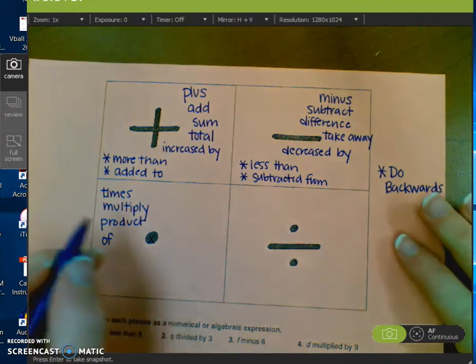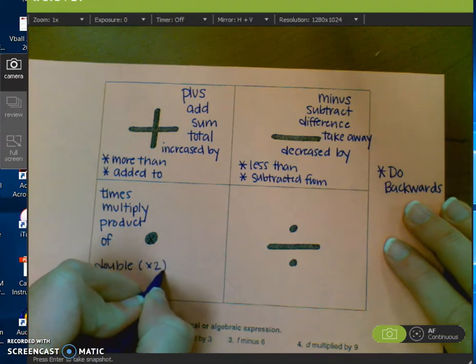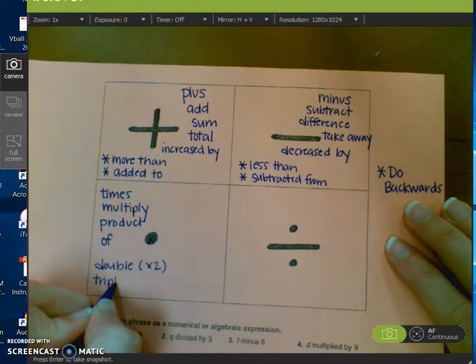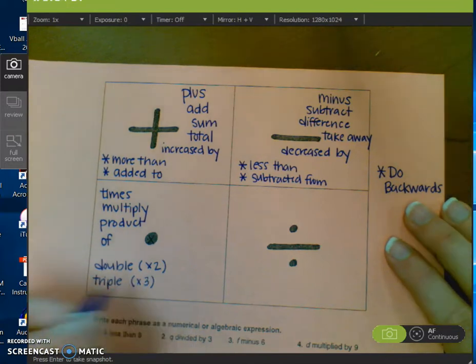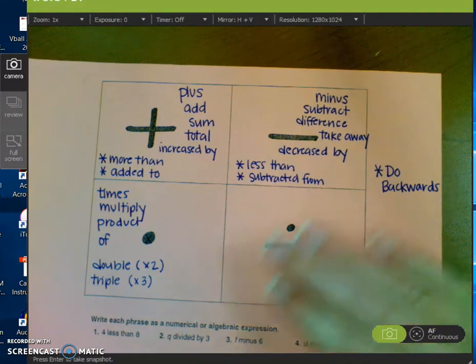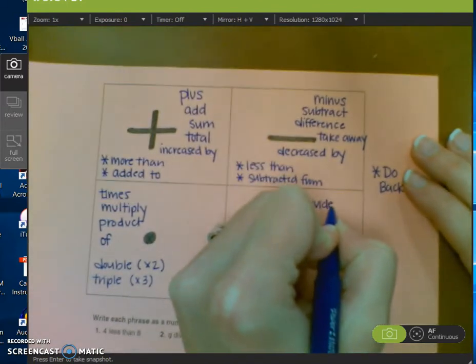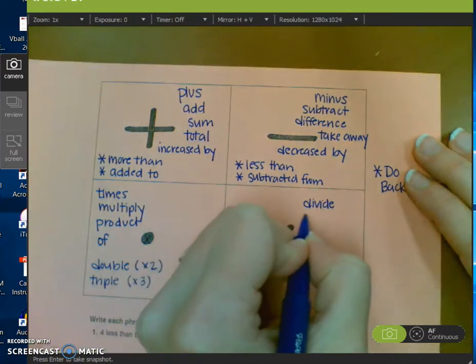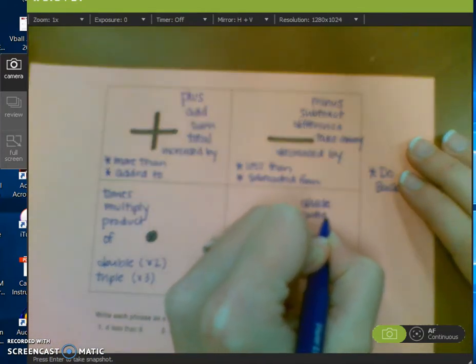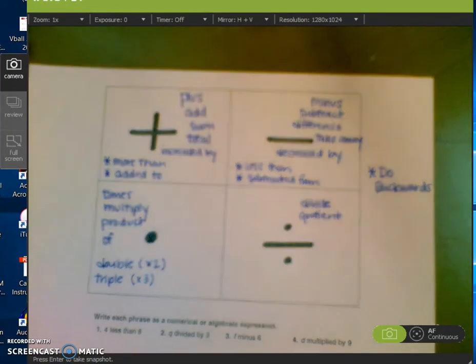And then I've got a couple specialty words. I've got double, which when we see double, that just means times by 2. And I've got triple, which when we see that means times by 3. So just a couple kind of special ones down there. Double and triple are specific multipliers, multiply by 2 and multiply by 3. And then this last one, we've got a little division sign, so hopefully you recognize that as divide or divided by. Any of those would work. We've also got quotient. Quotient is the result of dividing two numbers, so that should help you know that you need to divide.